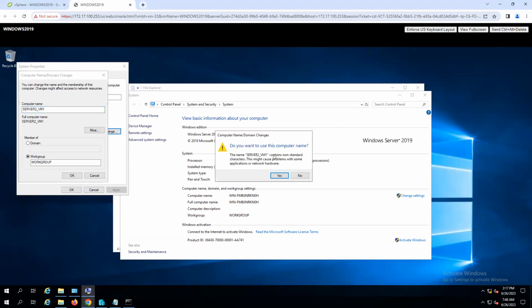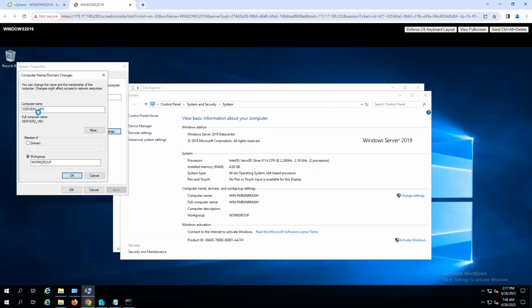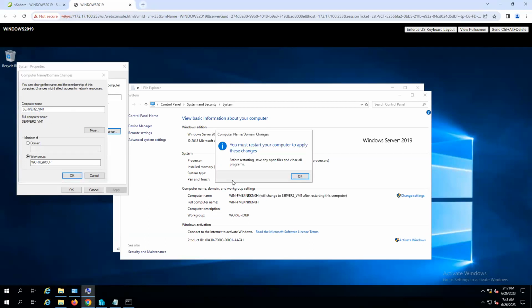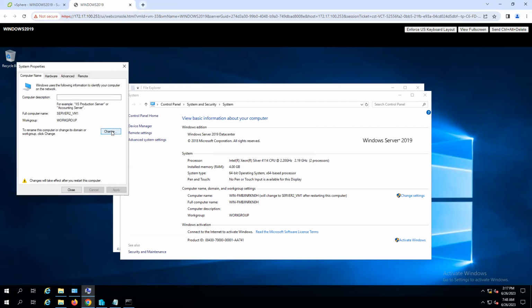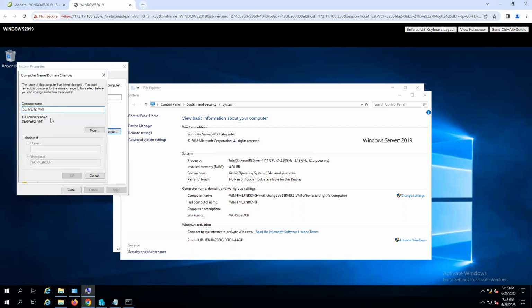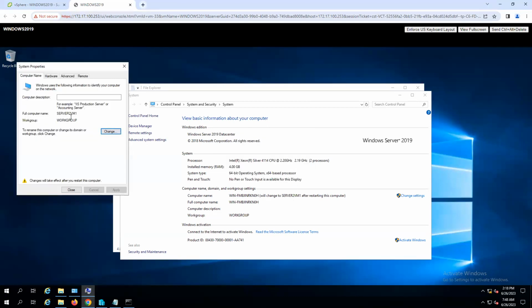Give OK. Non-standard character. I think it is not taking server 2 underscore VM1. Just like that we give, server 2 VM1. Give OK. So it is asking for a reboot. We will do it. So I changed this host name to server 2 VM1.